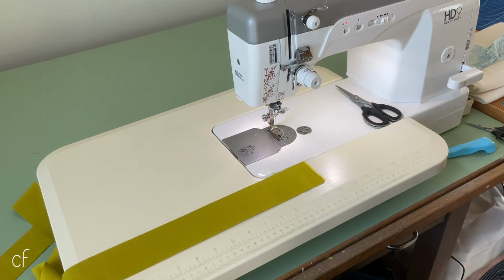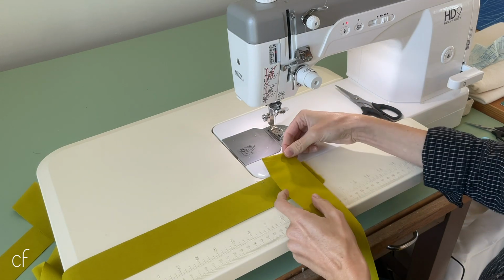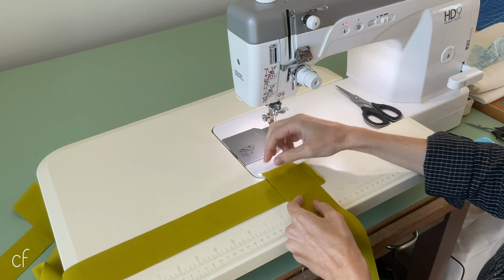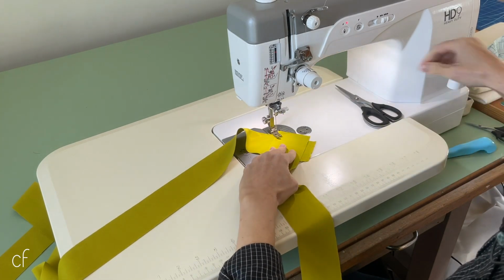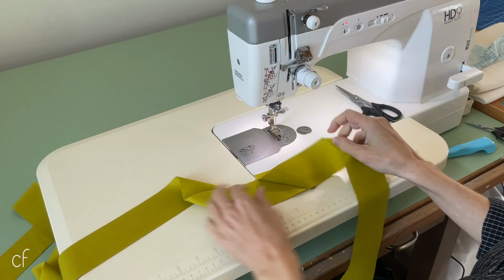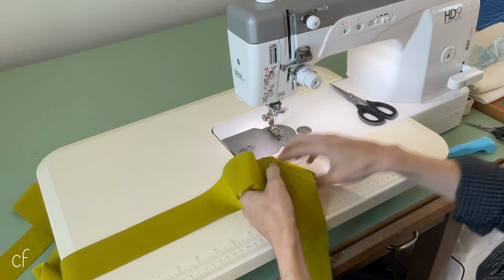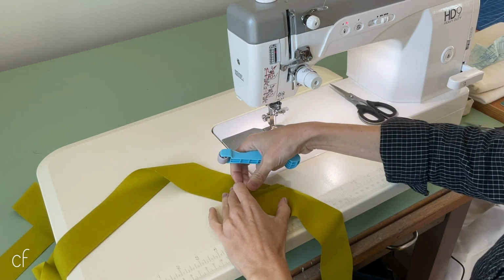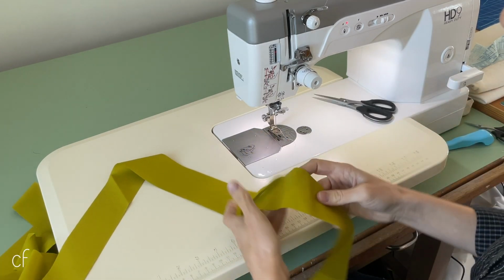So I know this is right side up. And then I'm going to take my strip end, lay it on top like that. Then I'm going to join them together as I did before with that diagonal seam. Trim it with the scissors and then seam roll it. Go through and join all of your binding strips together. Now we'll take it to the ironing board.